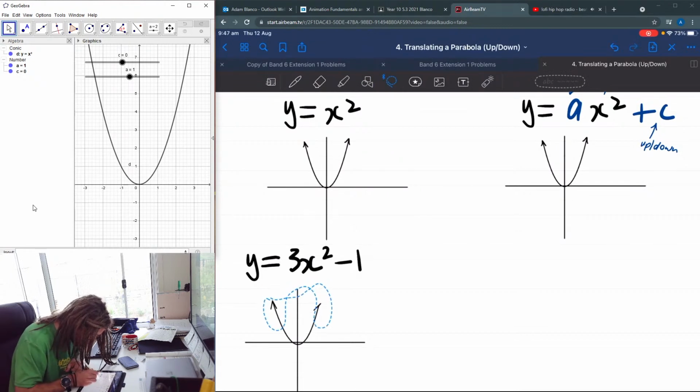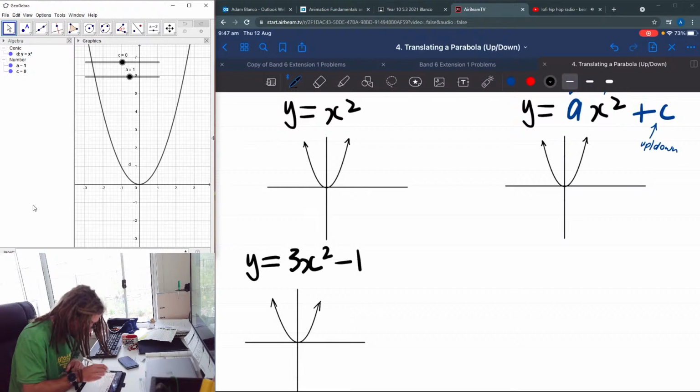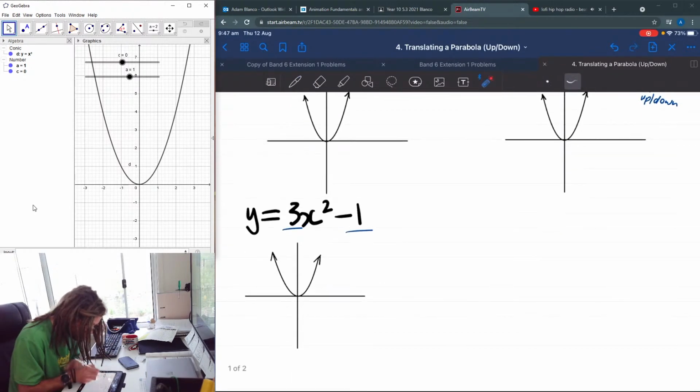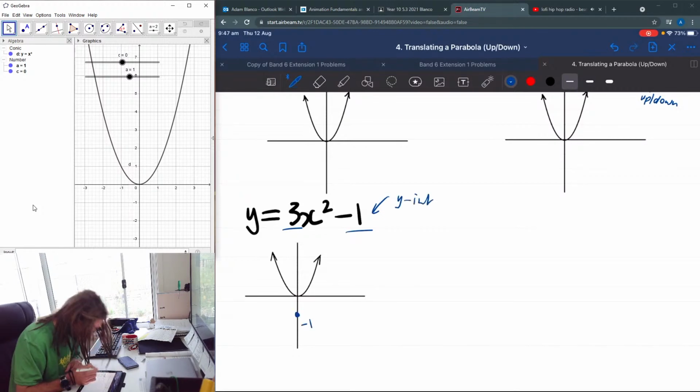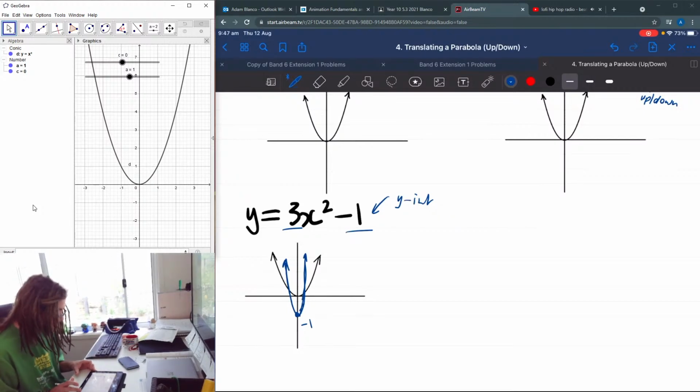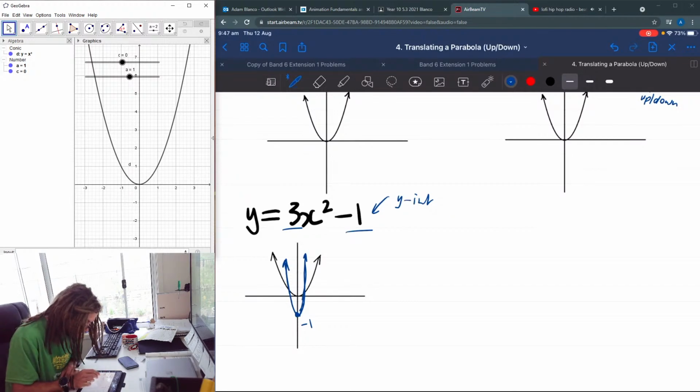Those arrows are going to be annoying. So that's the original. Now if I draw the modified one with that and that, instead of being here, the y-intercept is going to be -1. So that's the y-intercept, which is going to be here. Let's call that -1. That 3 is going to make it skinnier. So make sure it's skinnier than the original one. And that's enough for a sketch. All I want you to be able to do today is identify which graphs are what, essentially. So that's my y-intercept.